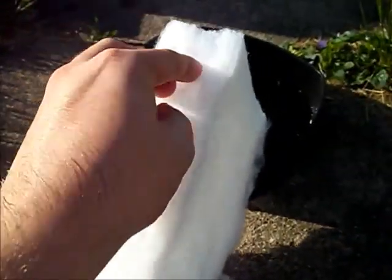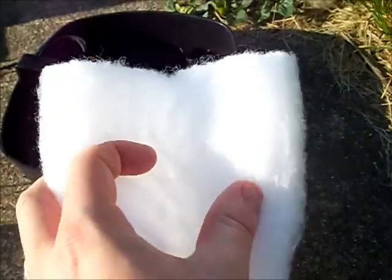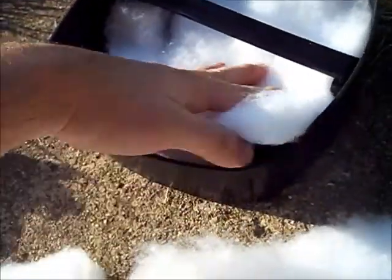Basically, what I do, I just get a roundabout idea of the shape I want, and I'll score it a little bit. You can use a pair of scissors if you want. And it tears real easy. So you'll get a good sized piece, and then it's pretty thick, and so I'll split it in half, just like that, and it'll tear. And I got 2 layers, and I can just stick that down in there, and it's a pretty fine material.